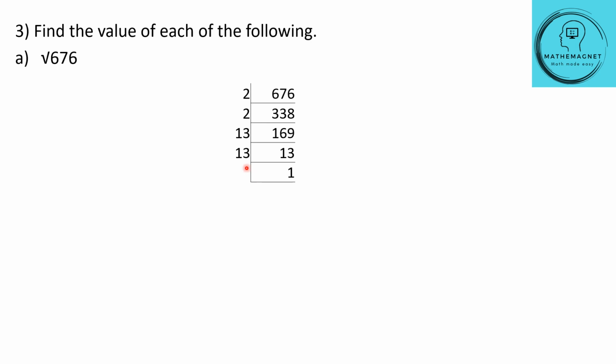For finding the square root, we start dividing the number given in the question by the minimum numbers, that is either 2, 3, 4, whatever is divisible by that. So here now we will take only the numbers that are repeating twice as considered only once. So here since 2 is repeated twice, we will consider them only once, and 13 that is repeated twice, we will consider them only once. This prime factors we will continue until we get the remainder as 1. Until then we will have to find the factors. Now this 2 into 13 is equal to 26. So 26 will be the square root of 676.